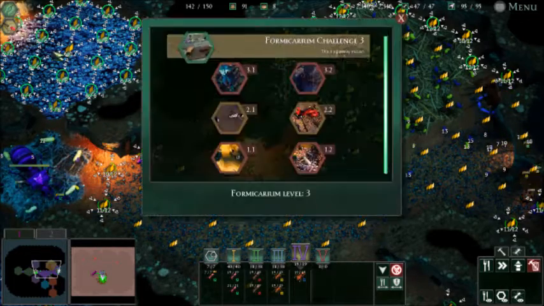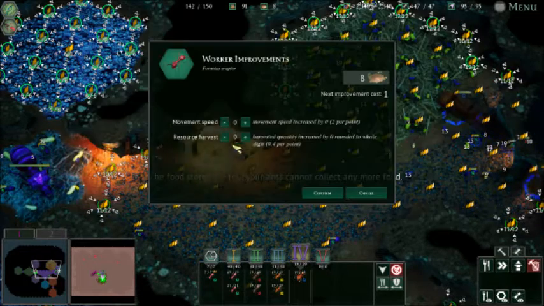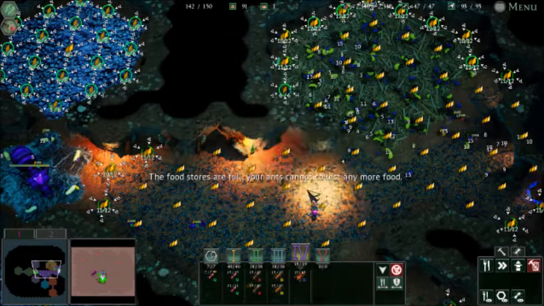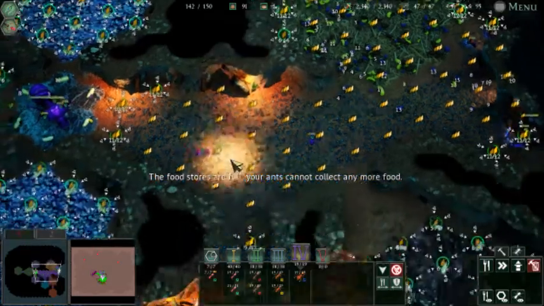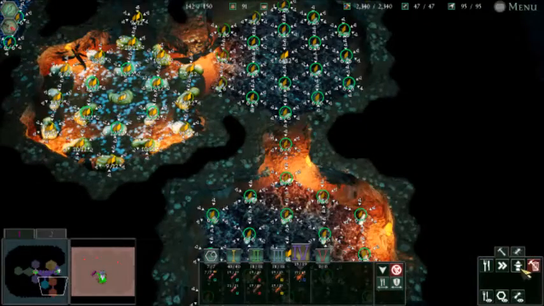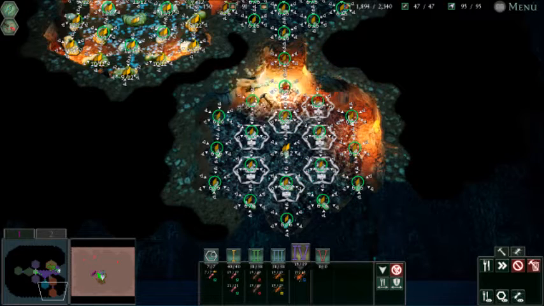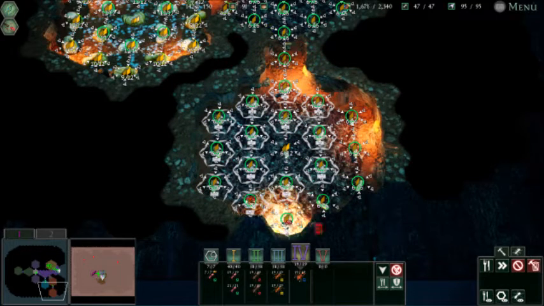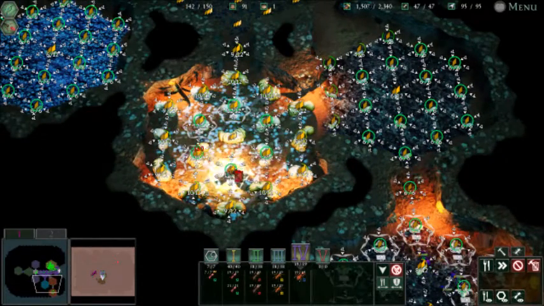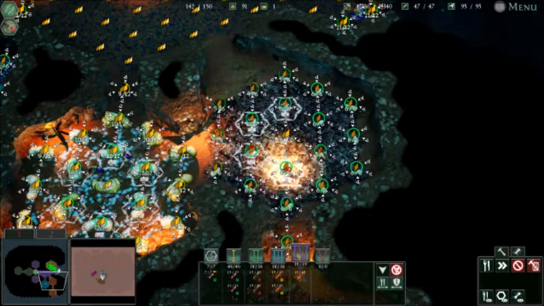Speed resource. I think the queen just has like cooldown stuff. Resource hoppers. There. And that's whatever at this point. So, time to upgrade all of you. And you guys too. And you guys too, bro.